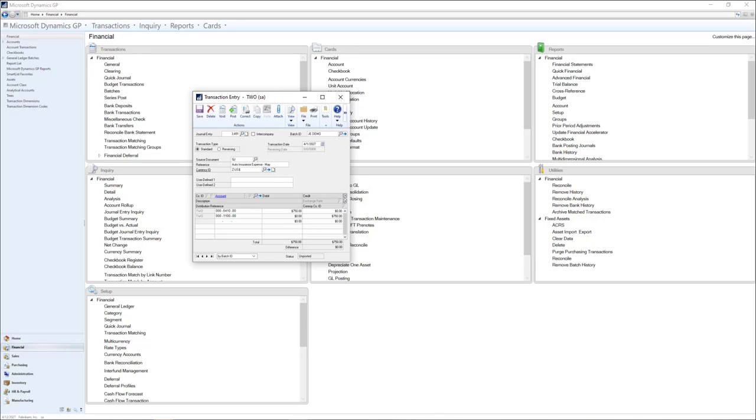entries. The first entry is for a monthly auto insurance bill for a small fleet of company vehicles we have. I can see the journal entry number, the description, as well as the auto insurance expense account and operating cash being credited. In this same batch, I've also entered in a transaction for our monthly interest income on our savings account. I could continue to enter in more journal entries and when complete, post the batch.